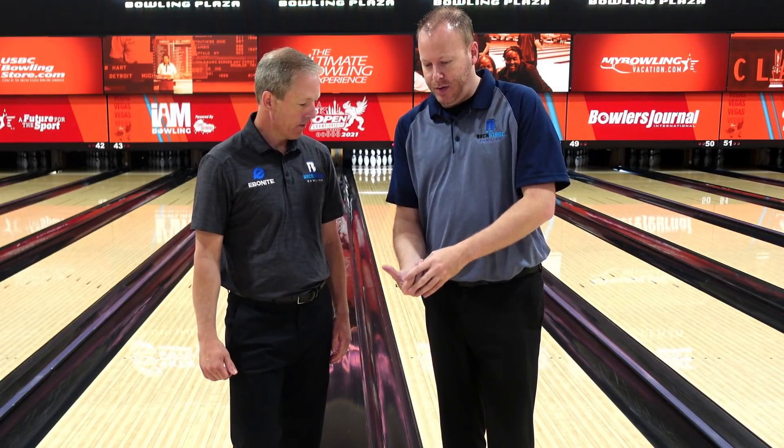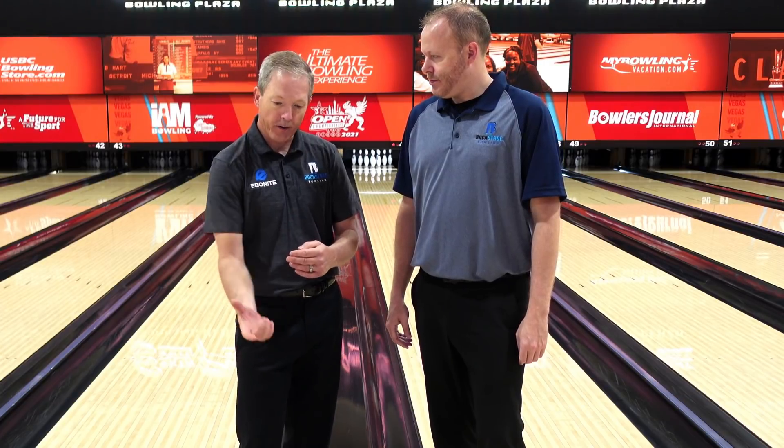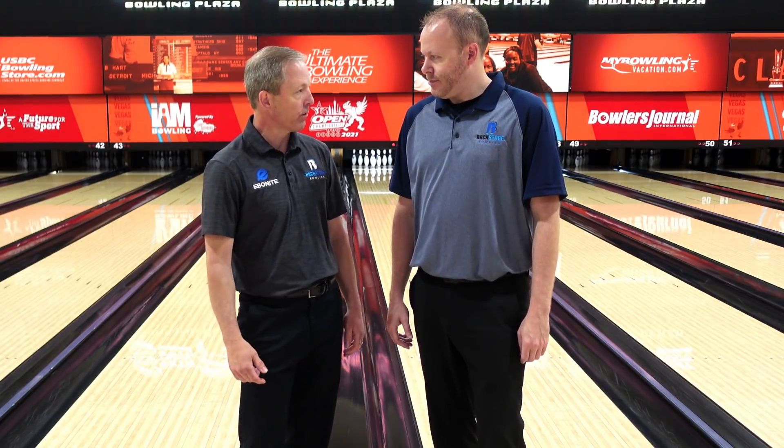It was good to get back out on the lanes and you could really see how I'm not pulling the ball as much with what I was working on. You could see that the before shots showed a lot of your hand was closed, the forearm was closed at the bottom, a lot of misses inside of target. Worked on two drills, cleaned it up, and now your hand is in a really good strong leverage position and you're making really good shots.